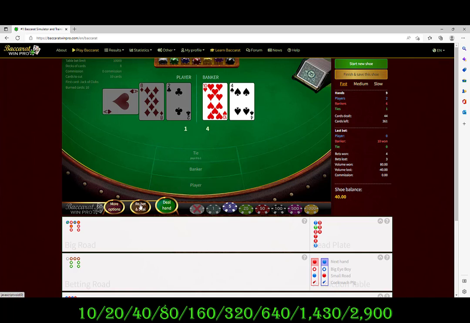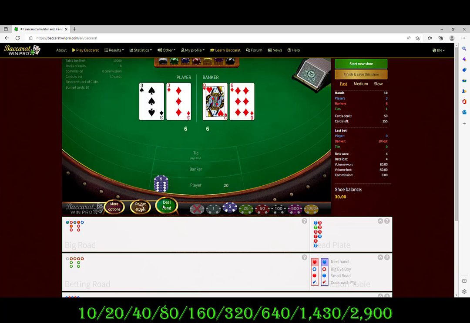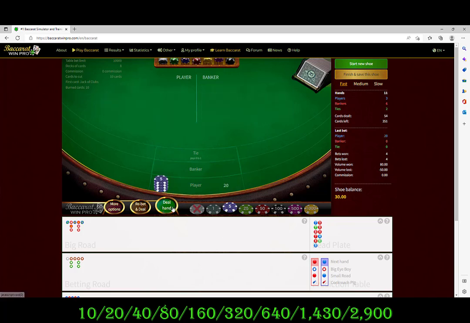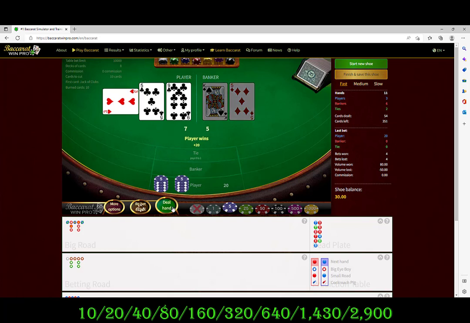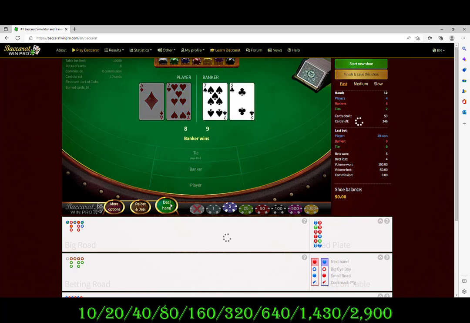Let's repeat that bet. And player won. Great. So we're going to now bet $20 on player. And it's a tie. Let's do it again. And player won. So now our shoe balance is 50. Our next bet is $10 on player. That's the winner. But banker won. Next bet is $20 on banker. Now if you win this, you'll be in striking distance with the floating bet.